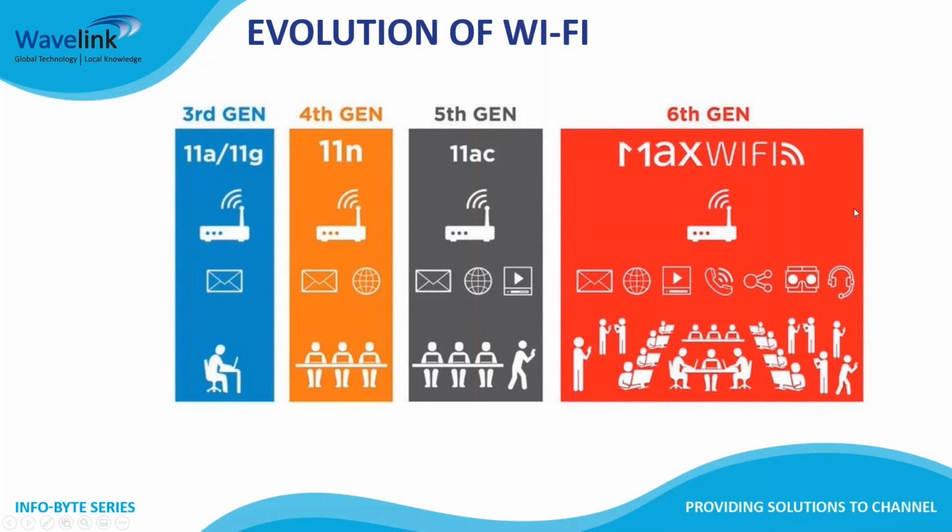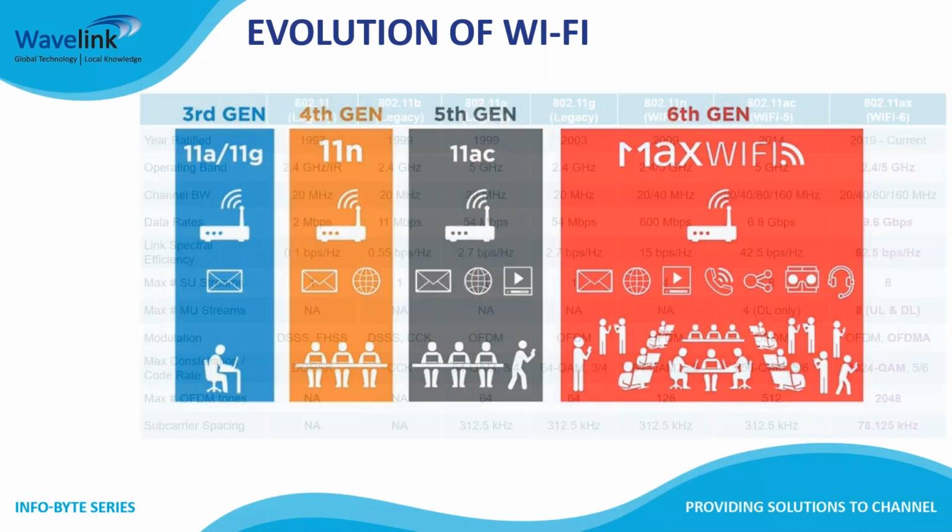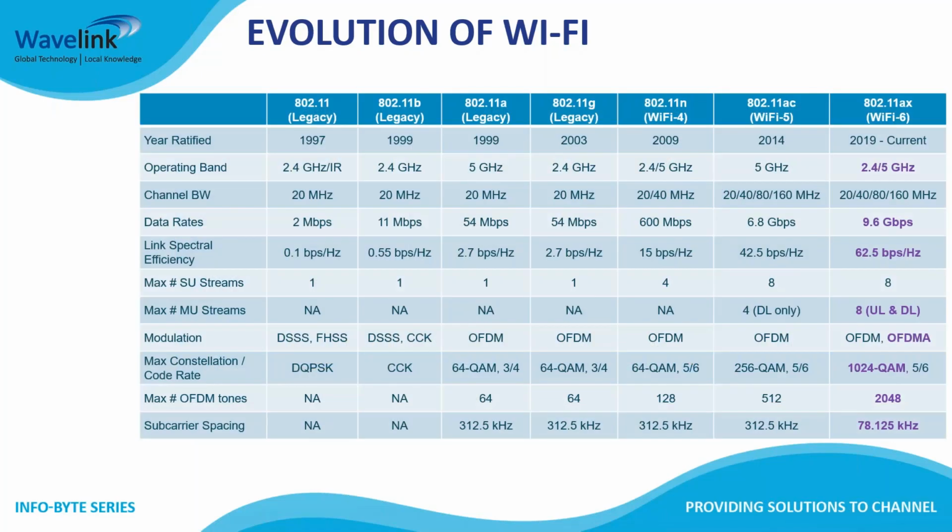So again, where are we now? Obviously, Wi-Fi 6, 802.11ax is the current standard. Wi-Fi 6 is really now ramping up the capabilities of Wi-Fi across the board, even from a small network to a large network, be it a small office to a large university campus. Wi-Fi 6 is going to create so much more capability for the wireless network in terms of density and speed capabilities as more and more devices are connected to Wi-Fi.